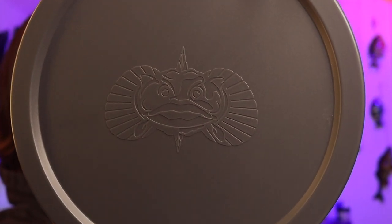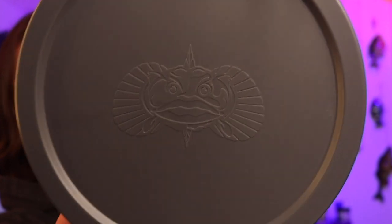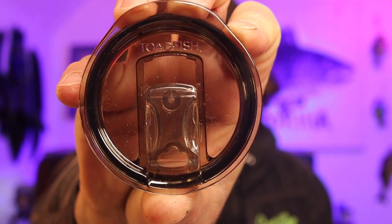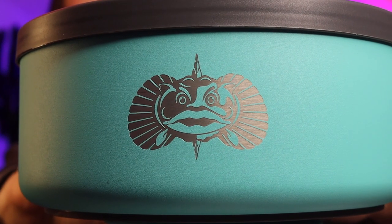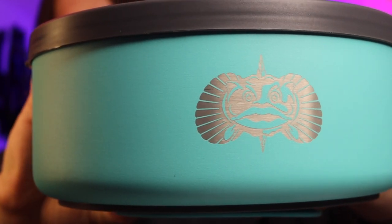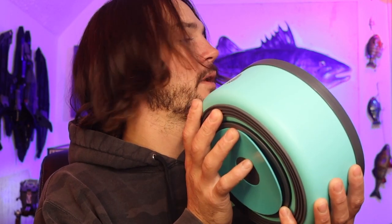The question is, do we want this to be his water bowl or do we want it to be his food bowl? Really, that's the question. Those are the emblems on the cap there too. Just sweet. Oh, and this is the cap to the wine tumbler. See that? Now I'm just going to get these stickers off of here. Then we're going to take Duke for a quick walk, bring him back and give him some food and see how he likes his new dog bowl. What do you think about that, Duke?